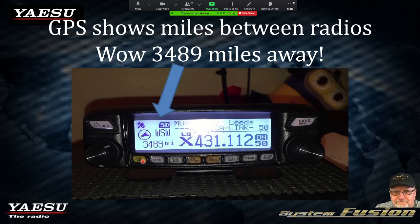Now the GPS coordinates: one user was conducting a QSO with somebody 3,489 miles away, connected through a WIRES-X room or node. The GPS coordinate he programmed into his radio, and the guy at the other end also had his GPS coordinates plugged in. Through the radio software, it calculates the distance point to point. You can actually see how far somebody is on a QSO — that's a pretty cool feature.